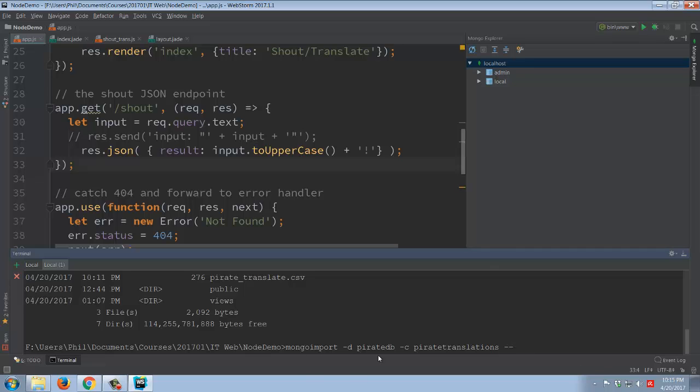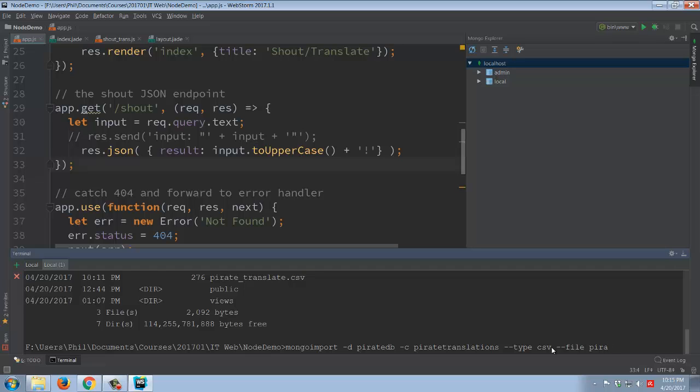Now, mongoimport allows us to import a number of different types of files, and since we are using CSV, we're going to need to specify that. So we use the --type option and specify that it is in fact CSV. Finally then, or actually not quite finally, we'll specify the actual file.